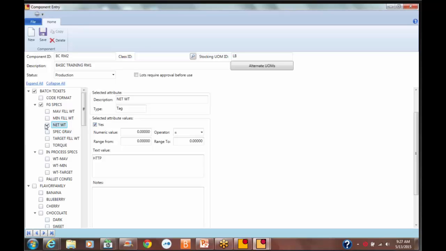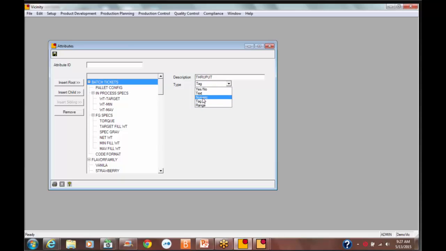But I already checked it over here, so why do I have to come over here and check yes? To me, it creates confusion. But there are places for it because you need to specifically say, yes, I've reviewed the net weight, and it's a yes or it's a no. But anyway, yes, no's do get confusing to me, personal preference. But you've got tag, you've definitely got numeric, you've got text, you can do a range. Okay. While I'm in here, that was the setup for attributes.